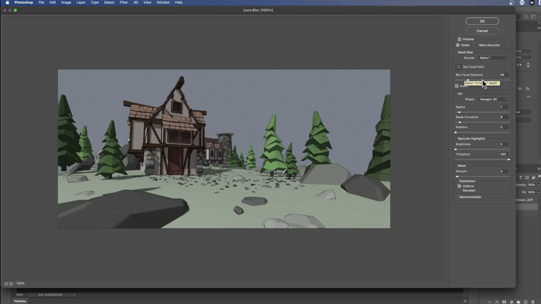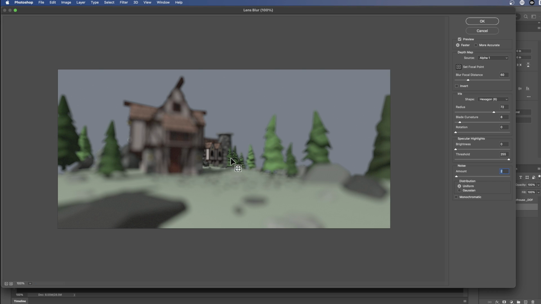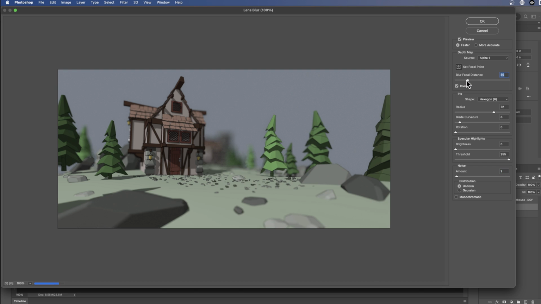By having that depth field, we have clarity up here, and it gets more blurry as it goes farther back. In fact, if we take this radius up, you can see how much blur we can introduce. There's a little bit of noise in this. There's a lot of settings here, just stuff to play with. I'm going to turn that noise mostly down. But what's really cool about this is we can invert this, so we can have clarity back here, but we can also change the distance at what we want.